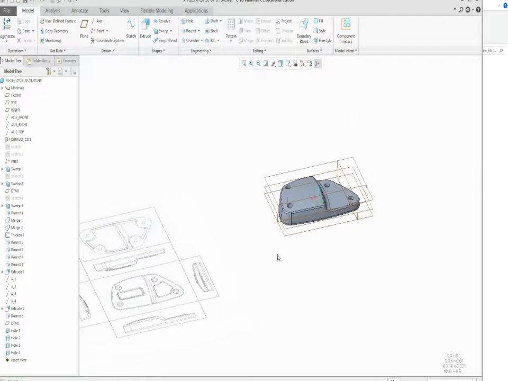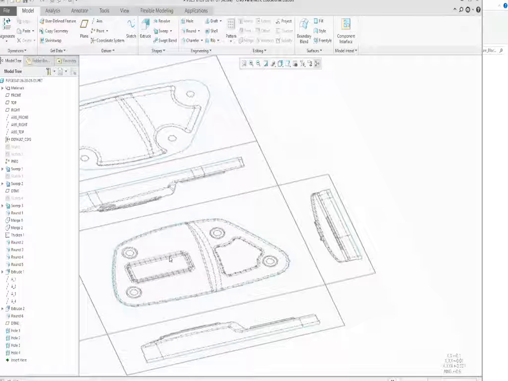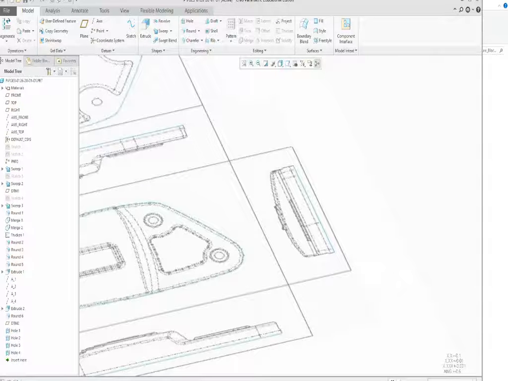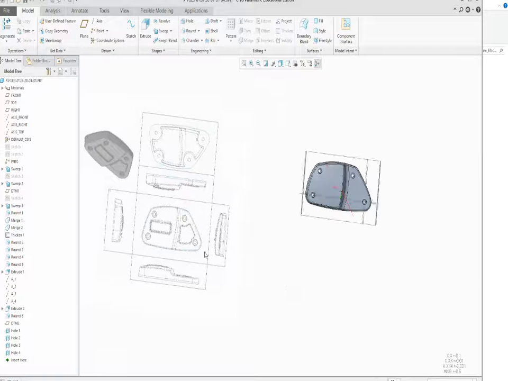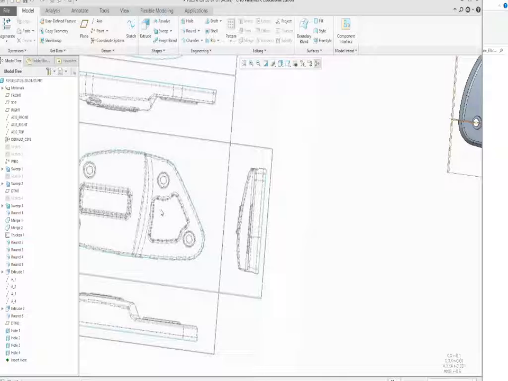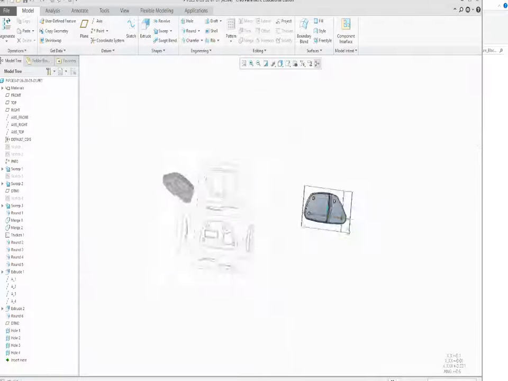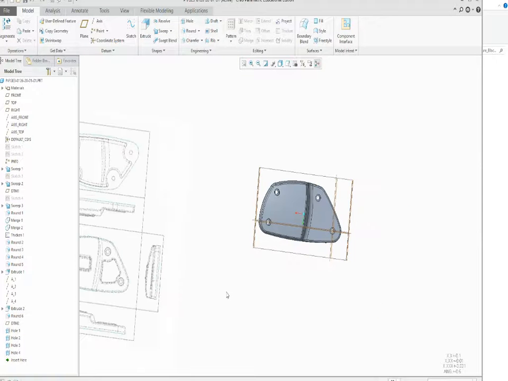Alright, for this video what we're going to do is build a nice little raised rim all the way around, like for a name tag. And then over here we're going to build a nice little raised plateau all the way around. So, we take a look at that design. This one you can just kind of get spotted in place. You can use the axis for the whole location here, and the axis for the whole location here. And then here you can just build an arch across, and then build another arch across. If you want to keep them perfectly in a line, I'll show you how to do that.